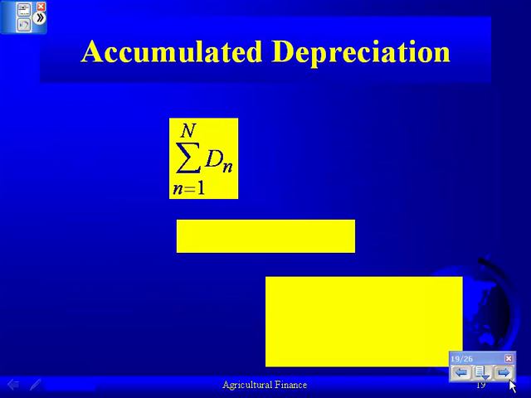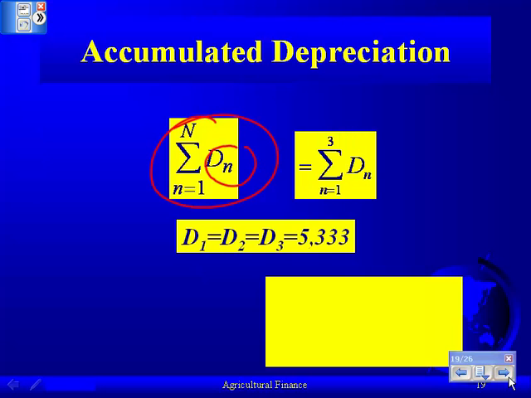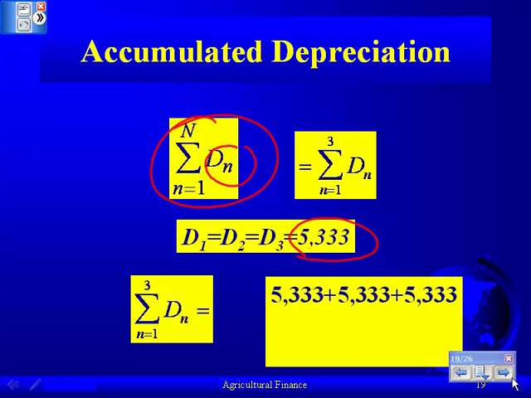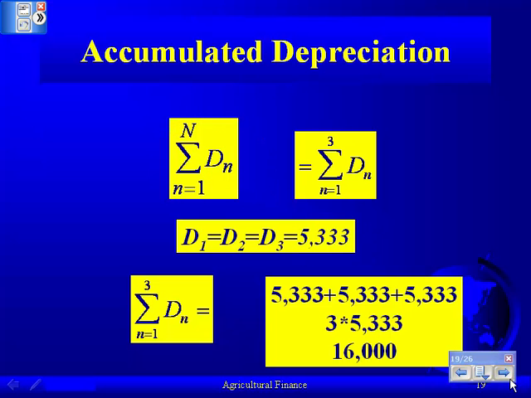The accumulated depreciation is simply you're going to take the depreciation in each period of the life of that investment and sum it up. In this particular case, the depreciation each year is constant at $5,333. So if we sum up those 5,333 for the 3 periods, you could either multiply that number by 3 or you can add them up, and it comes out to $16,000. So over the 3 years on that piece of equipment, we have claimed a $16,000 loss in value of that piece of equipment. Whether it's true or not true, that's what Uncle Sam's allowed us to claim.